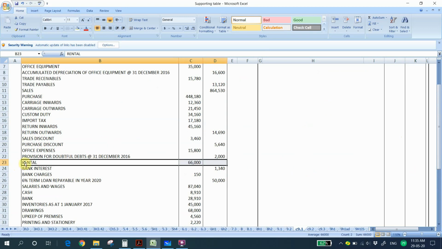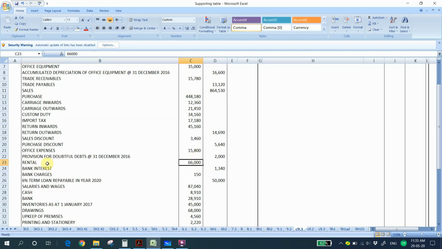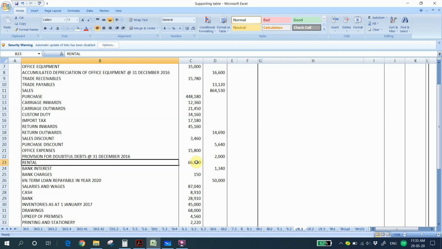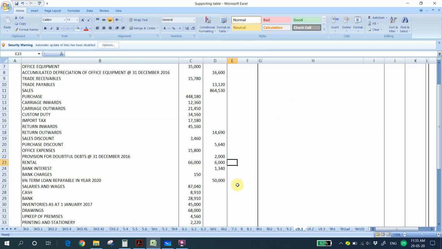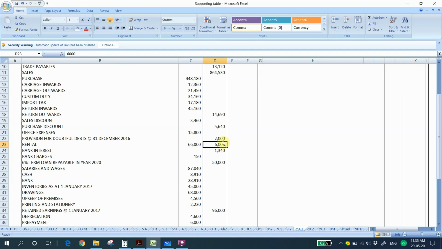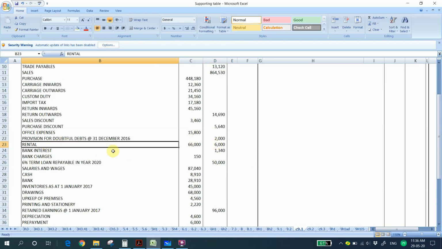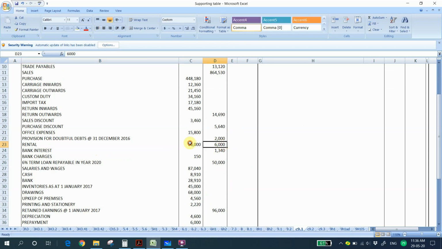For your information, one account only has one amount. Either the amount is on debit or credit. I repeat, one account will only have one total amount, and this amount is either on the debit or credit. So according to this adjustment, by right we should put 6,000 on the credit side. But this is against the rules, because for one account we can only have one total amount. When you have a debit 66,000 and a credit 6,000, which one to use?